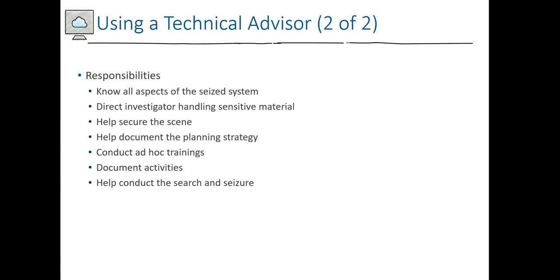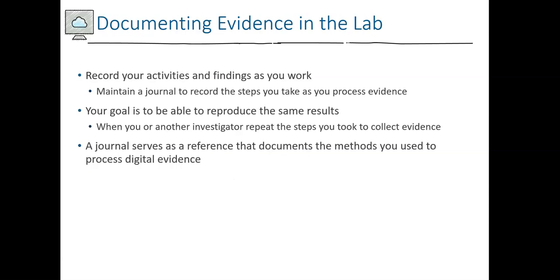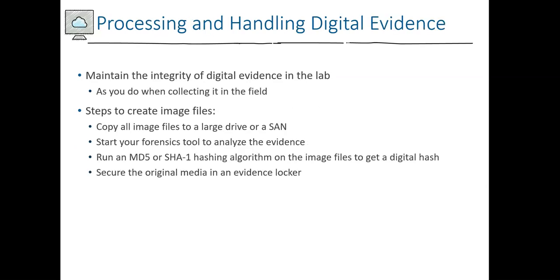Responsibility of the technical advisor: know all the technical information related to this technology. For example, it could be cloud, it could be a server, it could be Linux. So we need someone who knows this technology if it exists. Documenting evidence in the lab, we need everything documented. Evidence cannot go to the lab without documentation, and the documentation shows it was received in a secure situation.